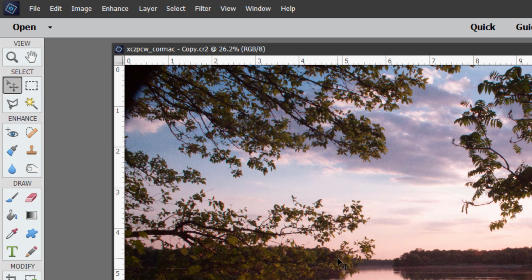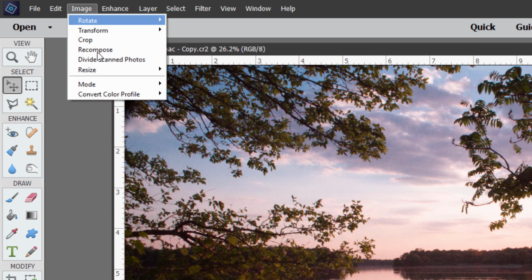Now, I mentioned before that Photoshop Elements works in the 8-bit format. This has also been converted to 8-bit. If you look up here at the top, it says RGB 8 right there. This has been converted over to the RGB color space. In this case, I'll be using the Adobe color space for that. And it also has been reduced down to the 8-bit color mode. And again, for most uses, that's perfectly fine. But if you need to have the highest quality level, and you want to stay over inside of that Camera Raw editor as long as you can, make all of your adjustments there where you have the most freedom, and then bring it over here to Photoshop Elements to finish things off.